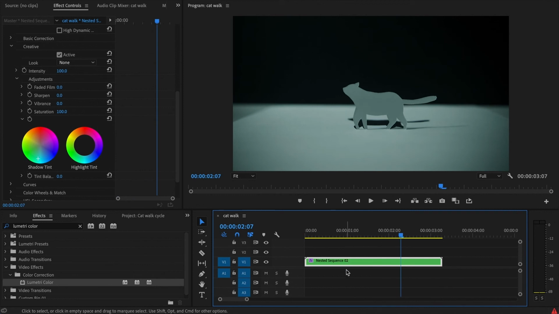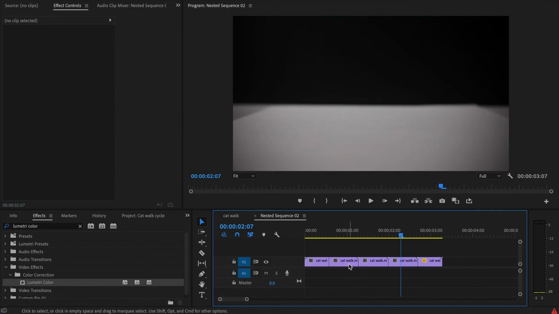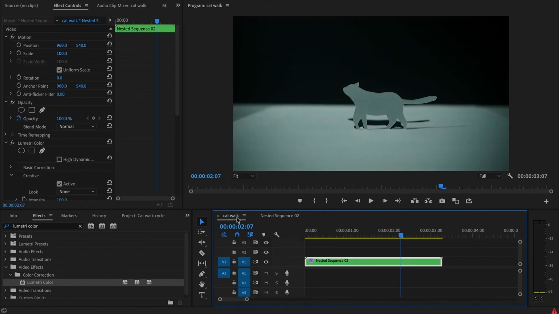And if you want to apply any other changes to the separate videos, you can also double click on it, and it will take you to where you had all your videos, and you can change stuff and go back to the nested sequence, and all your changes will be saved here. All right, this is how you can reverse your video and make a nest in Premiere Pro, and I hope you found this helpful.